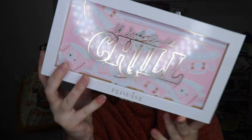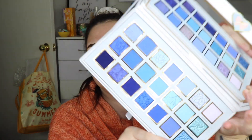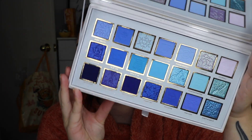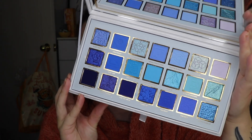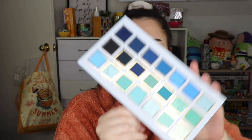The packaging is just so cute — it has little sweaters in there that are meant to move around but mine are all stuck. This little clasp is just adorable. When you open the palette, this is how it looks — you can see why I love it, because you know I love my blues and greens. There's this little section down here as well which is just incredible. If I could choose one palette for the rest of my life, it may be this one.